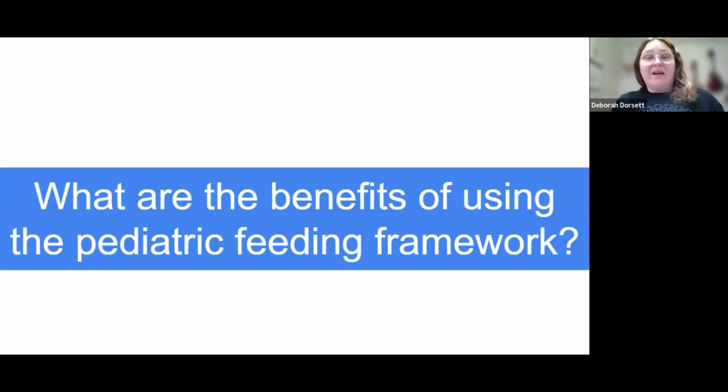Everybody's like, oh yeah. So, okay, we didn't do it in 24 minutes, but in 28, 29 minutes, I hope that you feel that you have something that you can take and apply to your kids tomorrow in your practice. The cool thing about the pediatric feeding framework is it helps you break down all of this super overwhelming, complex, oh my goodness, feeding is terrifying, to, I know how to do this. Actually, let me just focus on one brick at a time and remind myself that I can actually be a feeding therapist and I can do this too.